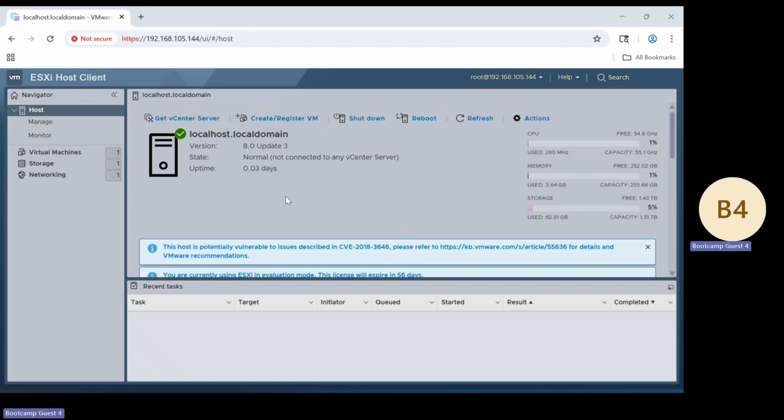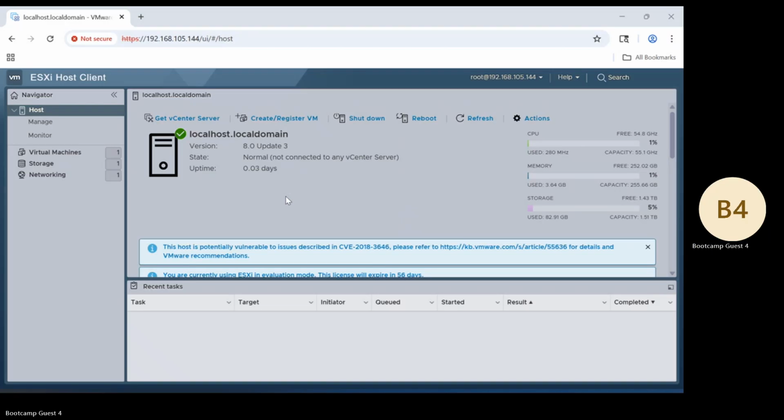No, so if you hit that link I included in the slideshow, it's going to take you to the Broadcom support website. You make an account, you download it. They're going to give you an ISO image that you're going to load onto a USB or a flash stick, take it to your server, and you can install it from there.